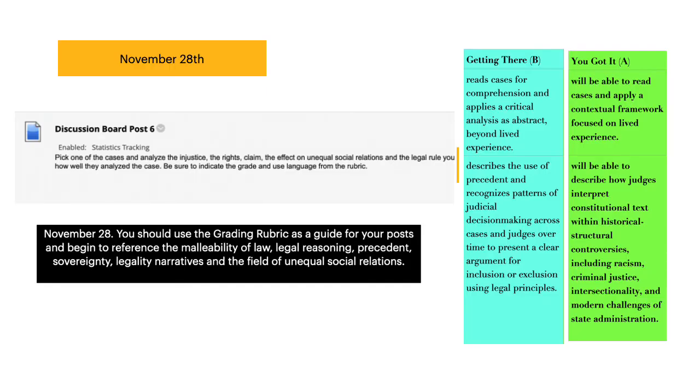And finally, looking way to the future, after you've gone through each of these sets at the end of the month, what you'll be doing is going to the discussion board, and then you're going to be showing me somewhere, hopefully, between getting there and you got it, right? That you've really, after practicing this over and over again, totally know how to do it, and you're ready to kind of move on. You'll show me this through the discussion board, and it'll be a good time for you all to see each other's answers and think about kind of where you are at relative to one another.